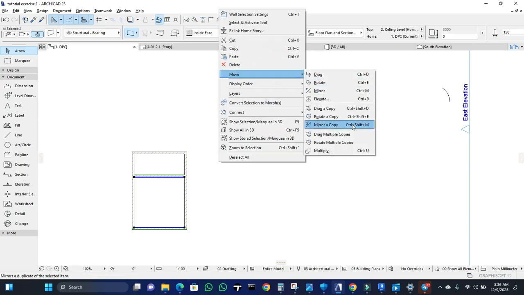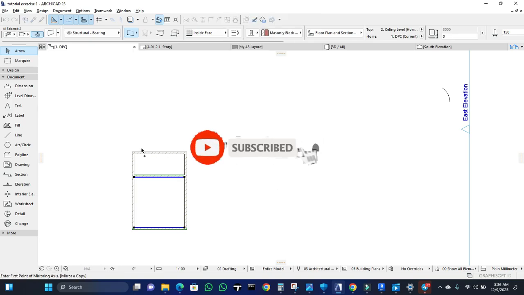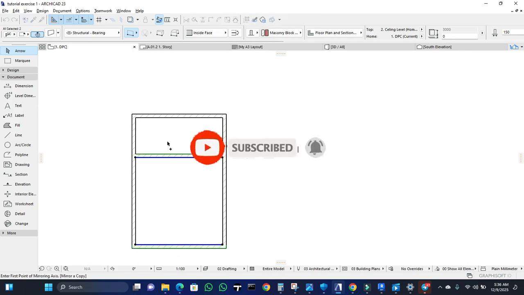Control Shift N. So if you don't want to go through the long process, you just press Control Shift N. Maybe subsequently I'll write a list of all the commands in ArchiCAD, so you can be practicing them, so you don't have to be clicking every time. So Control Shift M, you look for a mirror line, you establish a mirror line.